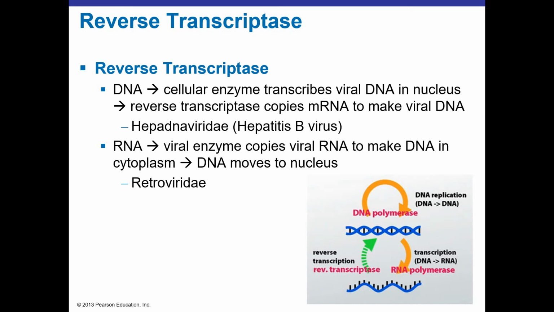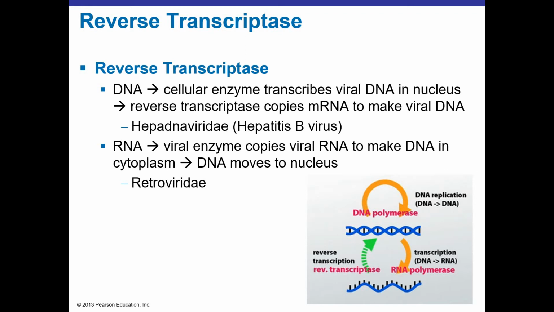That is supposed to then flow directly into messenger RNA being made into protein, or the RNA goes and does something functional if it's a transfer RNA or something. So we do not have in our cells reverse transcriptase. We can only take things from DNA to RNA. Some viruses have this unique reverse transcriptase enzyme that allows the RNA to be back copied into DNA. So again, the classic example is the Retroviridae, for which HIV is a member, where it is going to have viral enzymes that copy the viral RNA to make DNA in the cytoplasm.